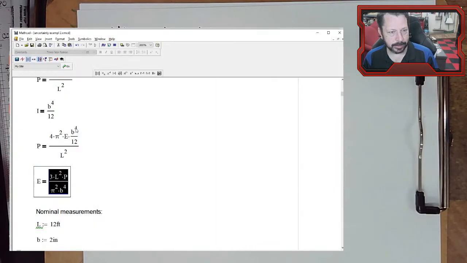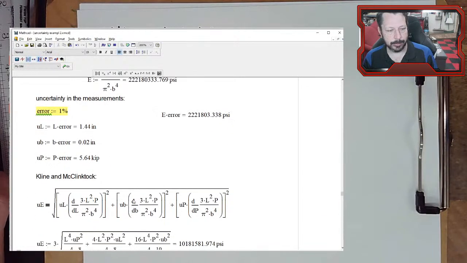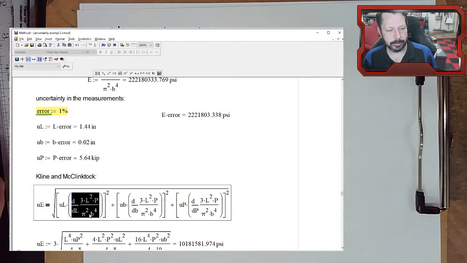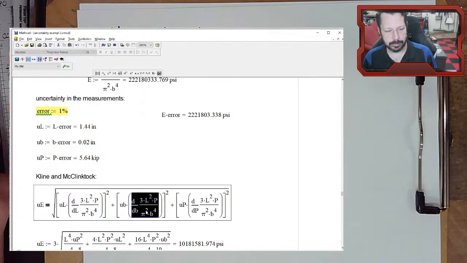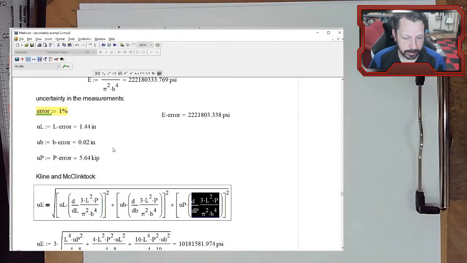That's why I did show you this same thing in Mathcad, where basically we just did this part, is all that we wrote in Python. Is just that part, and, well, I can't get it to highlight what I want it to highlight, but you know what I mean, that part. So we did the 3 derivatives. We'd still need to multiply by the uncertainties, square all those terms, add them up, take the square root to get the uncertainty, the Klein-McClintock uncertainty.